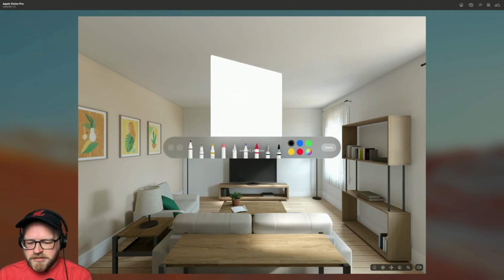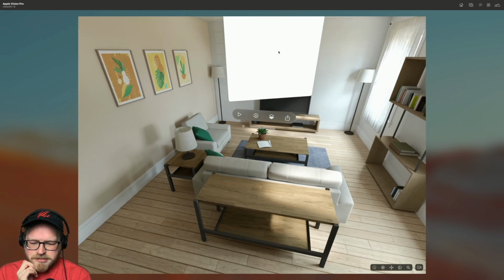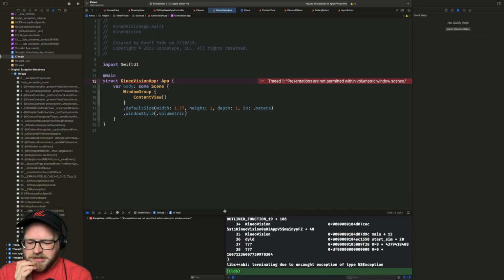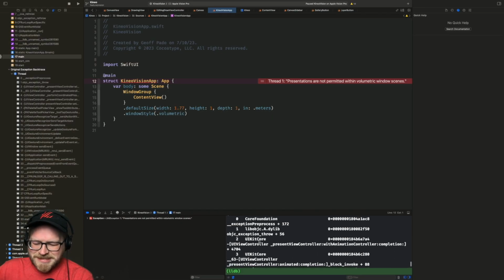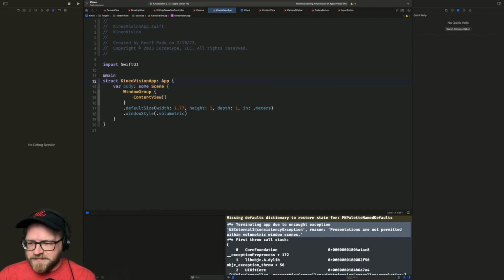We can pull up the screen. Yeah, that looks like crap for one thing. Just in general, it looks like crap. It wasn't supposed to be this broken. But another thing we discovered is that if you click on any of these, it crashes and says, hey, you can't use this in a volume. So yeah, we've had some problems with volumes for a while. We knew it wasn't really the right tool for the job, and now we're really sure that this is not the right tool for the job. So we need to go back and fix that.